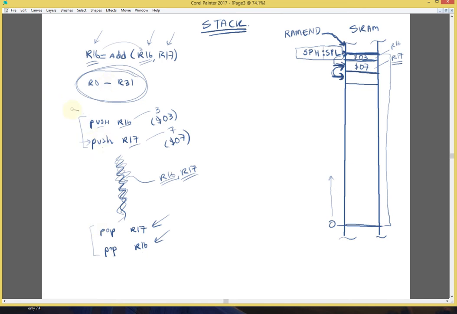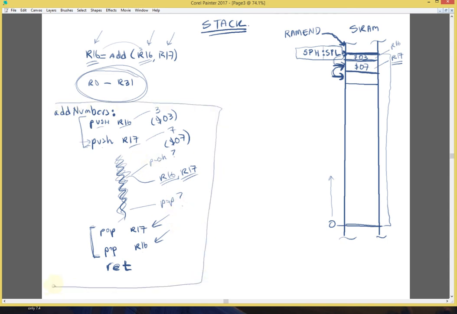So if this were a procedure such as add numbers that we saw in the previous example, this is how you would write it. And then of course we would have the return. Pushing always occurs at the beginning of the procedure, and popping always occurs in reverse at the end, immediately preceding the return statement, most of the time. There may be some cases where you may push again some other register, and then somewhere in here you should pop again that same register. So this causes this procedure to not disturb at least 16 and 17.